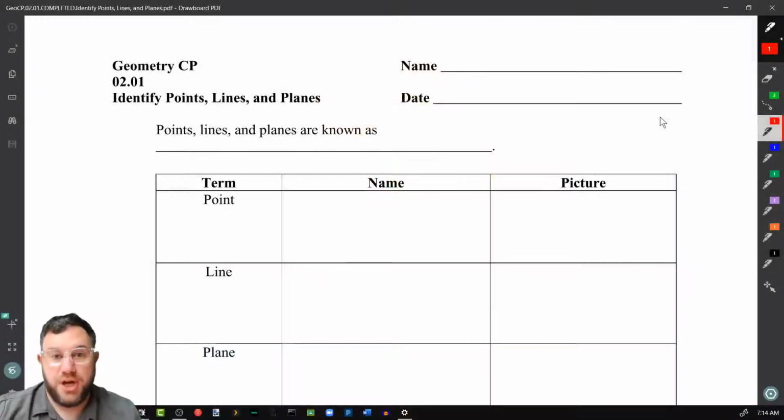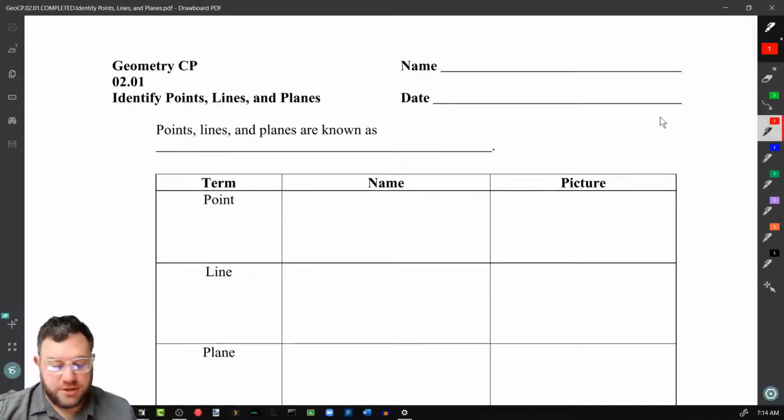Today we are finally going to start getting into some geometry work. We're done with our algebra review. We'll still come back to recover some things you learned in algebra as we need them, but we're done with our big algebra review for right now. So let's go ahead and jump in to geometry.